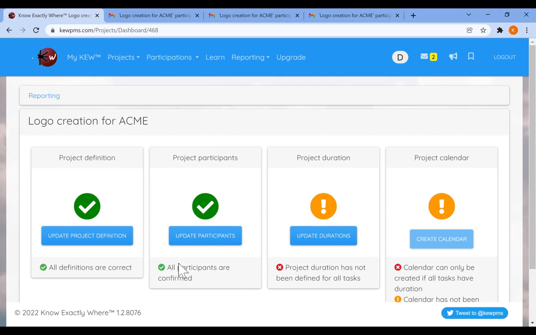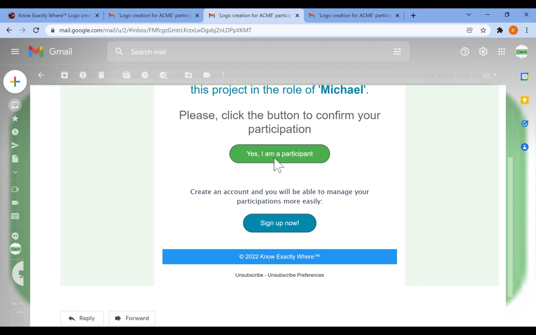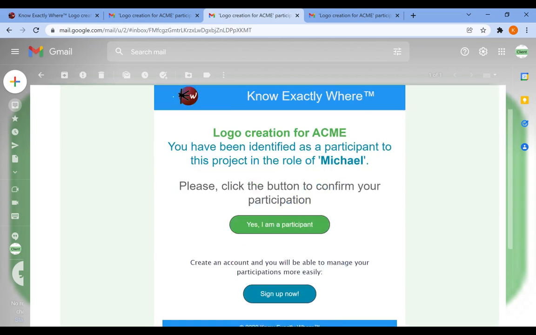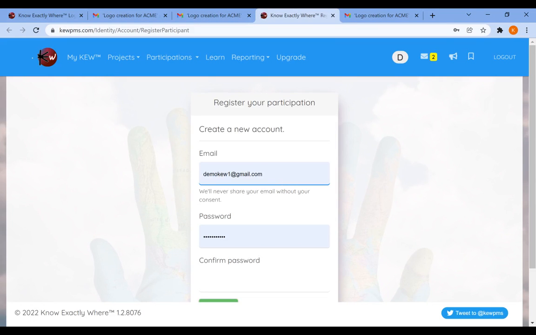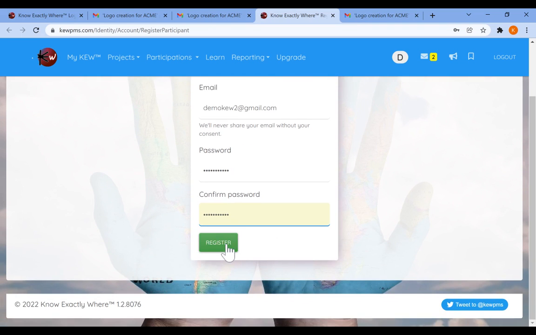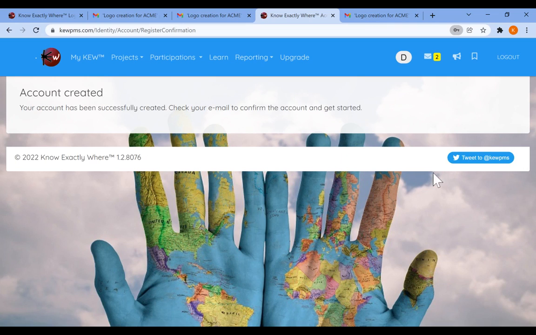So when I click done, you will see that the update participants portion is fully completed. All participants are confirmed. Now, before we go, we're going to be creating this account. We're going to be creating this sign up now for the client and for Melissa, the designer. So here in this case, of course, it remembers my previous password. So here in this case, the client is going to be number 2, and here we enter a password. Okay, and we register. So that's it. I'm going to update the password here, and the account has been created.